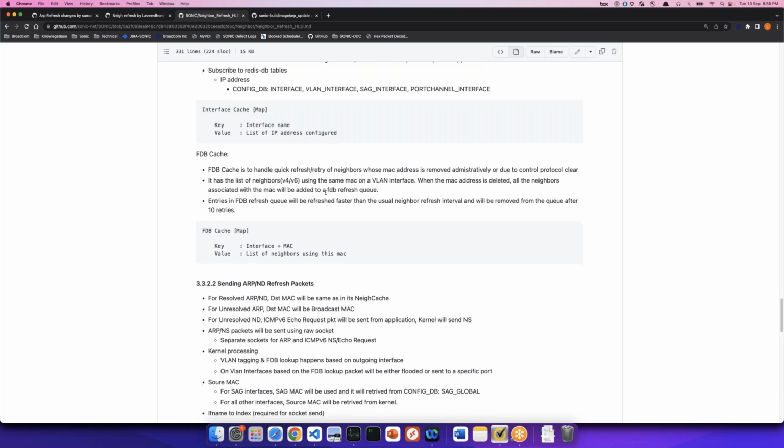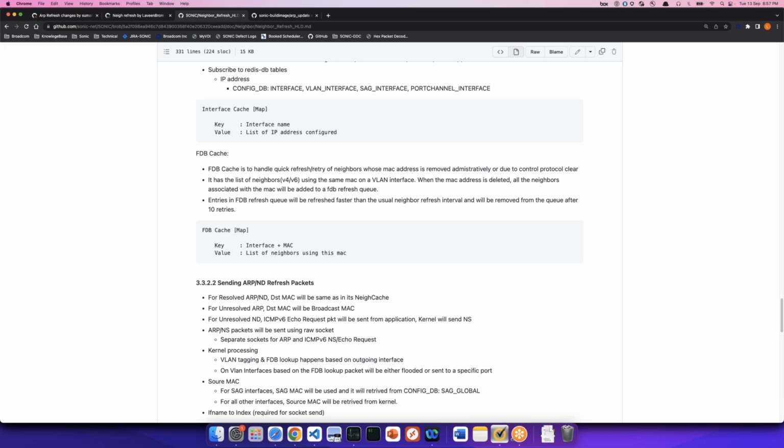So how is this FDB cache updated? It is from the FDB state notification. Whenever we learn a MAC, it gets a notification to syncd. The ARP agent FDB ARP module will process that notification from syncd. Then it creates a state FDB table. So the neighbor manager D will be listening to the state FDB events.